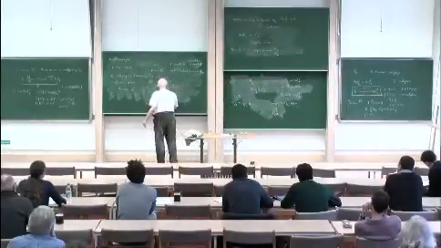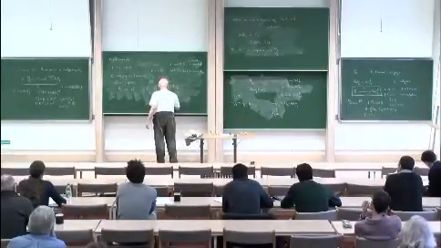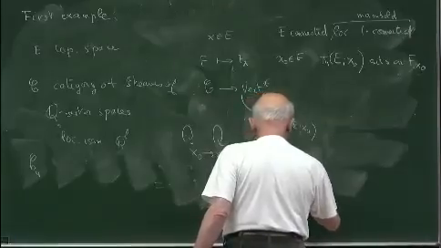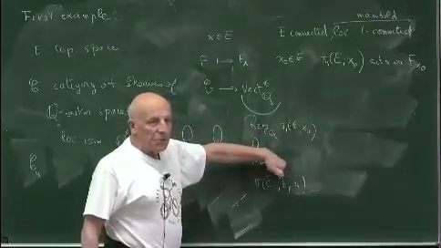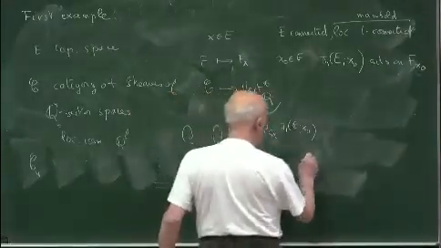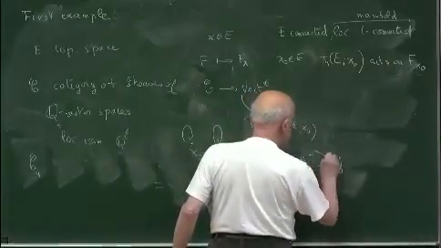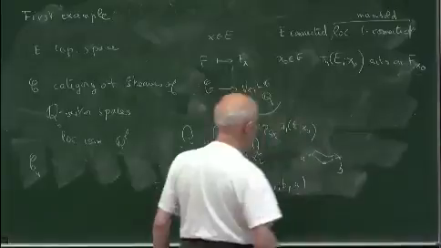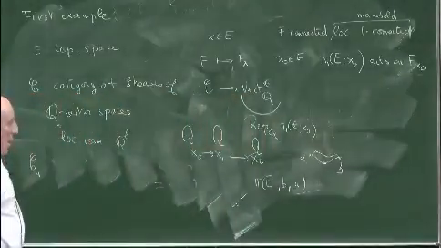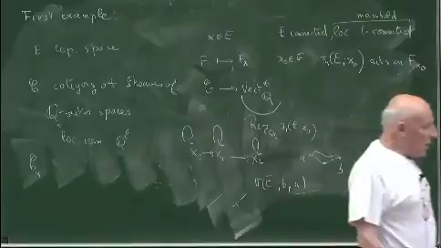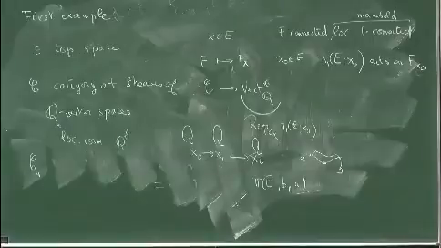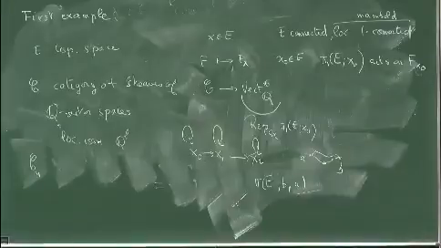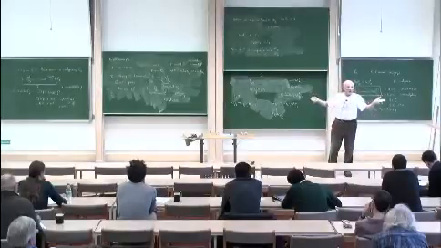Which means that, well, I will use pi of E and BA for the homotopy classes of paths from A to B, up to deformation. Of course, it was already in the 30s that the German topologists realized that the fundamental group has to be replaced for a space by a groupoid. You don't take only the loops at one point, but you pass from any point to any other point.